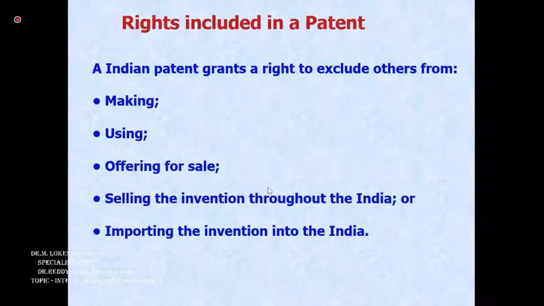again territorial based. You have the patent in India, so you can sell the invention only in India, not in other countries. And for whatever invention you have filed and been granted a patent in India, you can get the same product from other countries, the same product which you have invented and patented in India. So the government will not stop you. These are the rights a patent holder gets.